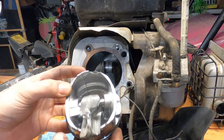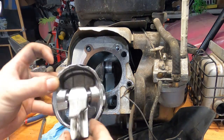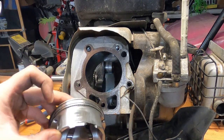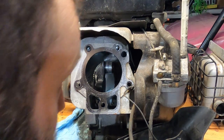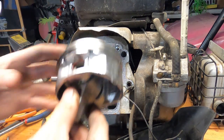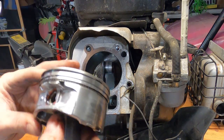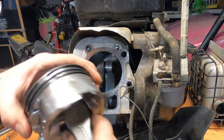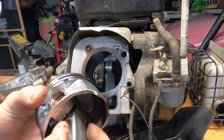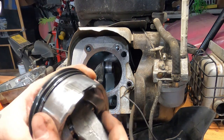Unfortunately we're going to need a new piston because the skirt is cracked and that will likely not survive. The wrist pin is even good — but that cracked skirt, you can't do that. It doesn't look like the bore is in any way affected, which is probably the most important thing. I'm reusing that wrist pin. I've seen just the piston listed — no rings, no wrist pin. I'll bet a piece of the connecting rod came up and bit it.